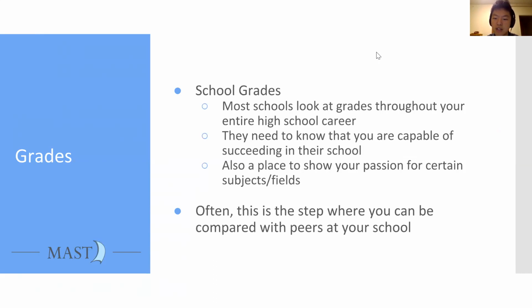Also, if you're applying to school with a certain major, it's important that you take classes in that major to show your passion. So let's say you want to study physics. It's best if you've taken some AP physics classes or you're taking higher level physics in the IB. So this shows to the school that not only are you passionate about these subjects, but you've actually had experience taking these subjects and have succeeded doing so. Universities want you to be able to graduate. So if they know that you can probably succeed, it's highly likely that they'll let you.